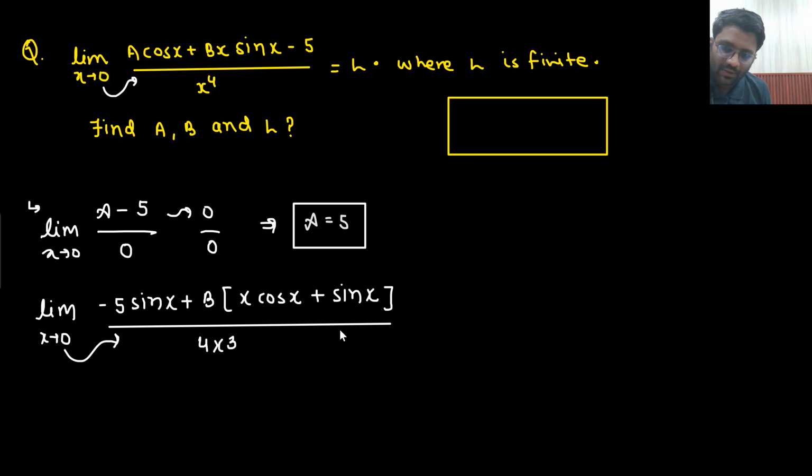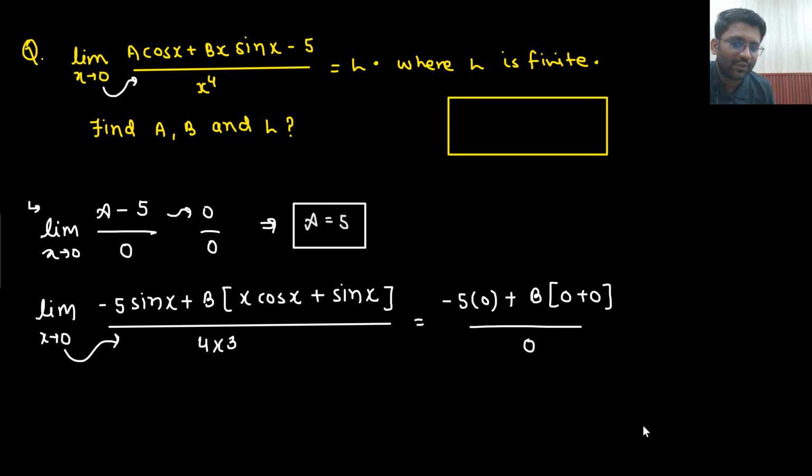Then put x equals 0 here. What will you be getting? 5 sin 0 will be 0. This is 0 only, and this is also 0. What I mean to say is, if I put x equals 0 here, what am I getting? 5 into sin 0, that is 0. Plus, here what I did, first one as it is, differentiation of second, sin x, will have differentiation as cos x. So this is also 0, plus 0 divided by 0. Yes, sir, it is 0 by 0 form only. So from here you couldn't get anything about b, no information about b till this point. Then again you will have to differentiate. Again let's differentiate.